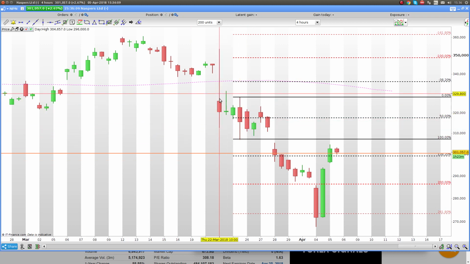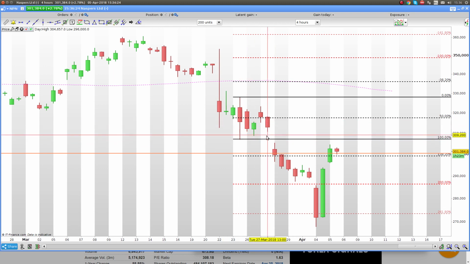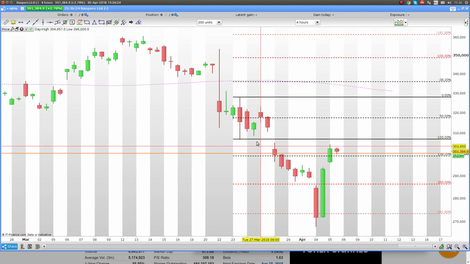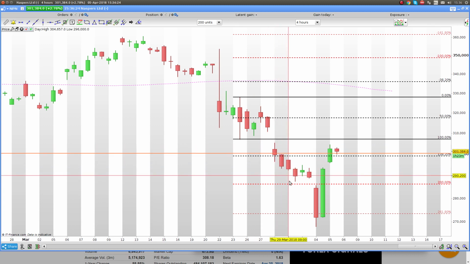This one was telling you that there were sellers. This is telling you that there are sellers. This is telling you that there was indecision and price went up and down, up and down. And so essentially what will happen is traders that feel that the price is going to go up will put their trade in, and they will have a stop loss sitting below this pin bar, okay? And often if it breaks a range, then those stop losses get triggered, which forces the next red candle, because now they're selling. And the selling just continues, momentum builds.